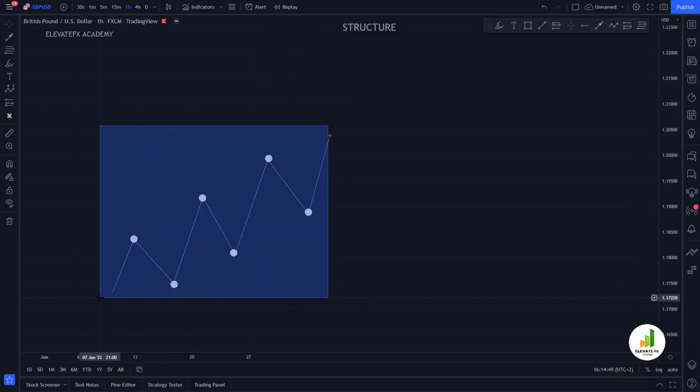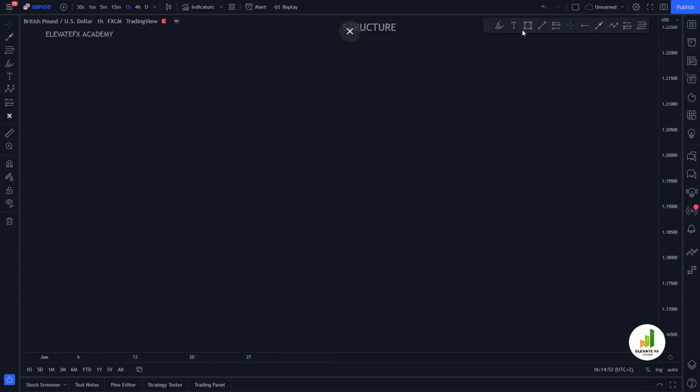And similarly, the reverse is the case with a downtrend. When you see price constantly delivering lower highs and lower lows in the market, what do we have here? This is a high, a low, a lower high because it's lower than this one, a lower low, another lower high, lower low. What do we say? We say price is trending downwards. So we can characterize a downtrend by simply identifying lower lows and lower highs, structural points, in the market. Then we're able to say, okay, the market is in a downtrend, right?